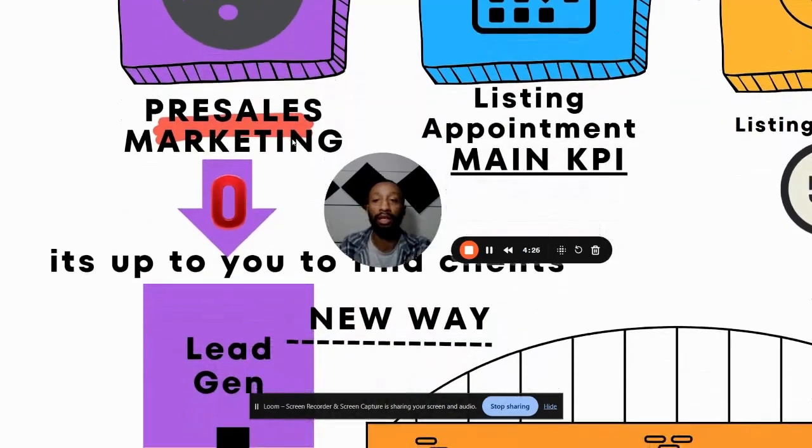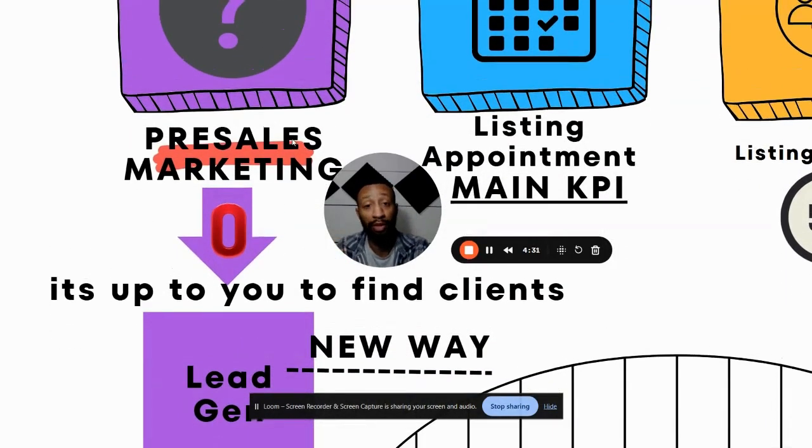So the thing is, once you get into pre-sale marketing as a new real estate agent, you realize that it's up to you to find clients. And most real estate brokerages are not willing to show you that. For some reason, I don't understand why, because if they showed you how to do that, then they would actually be making much more money. But also these things change so much over time that I think they don't have enough resources to actually coach you. So that's what I'm doing.